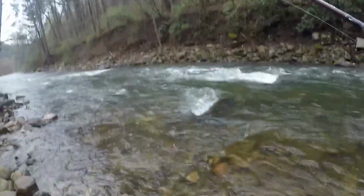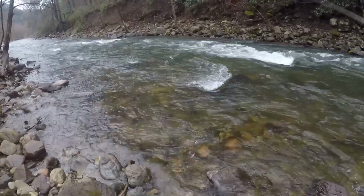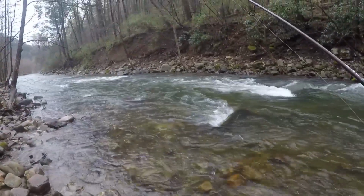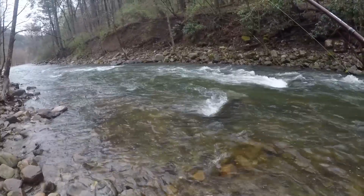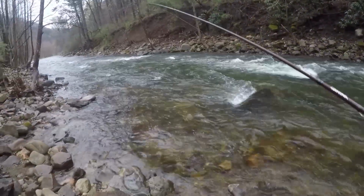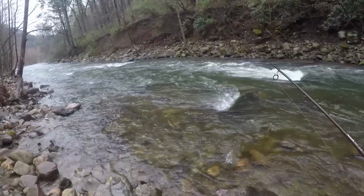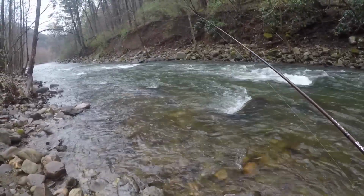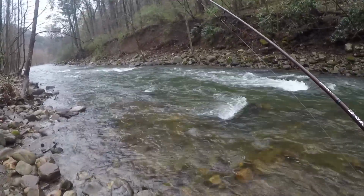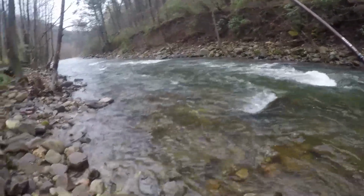Oh, that'll be an old brookie or tiger laying right out there somewhere. Looks like a good spot, one to hunker up there. Plenty of oxygen, and a bait fish wash in there. No nibbles.